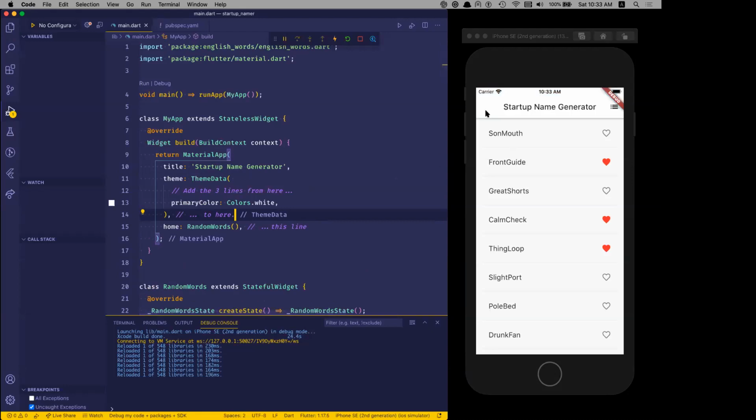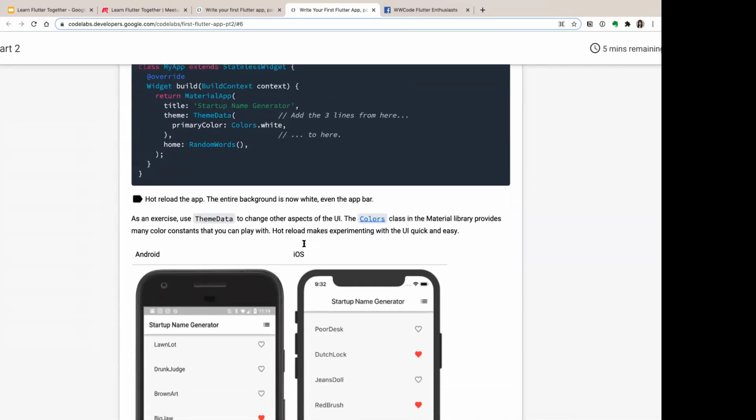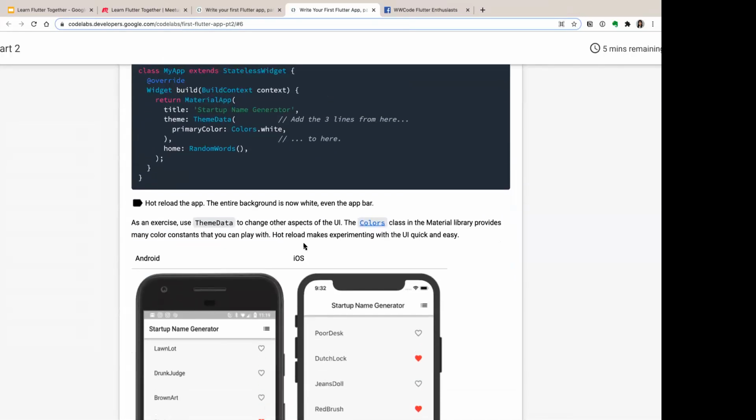Ta-da! As I save and hot reload the app, the app bar changed the color to white. Actually it's not just the app bar, it's the entire background too.